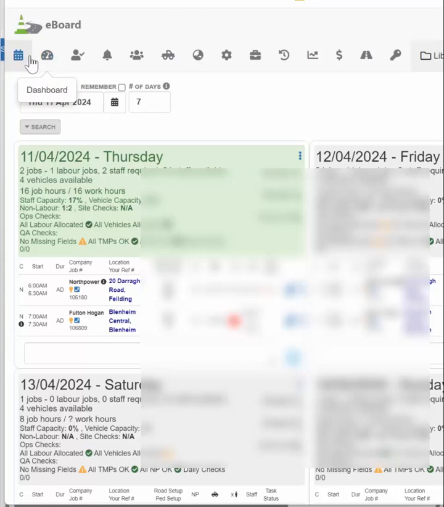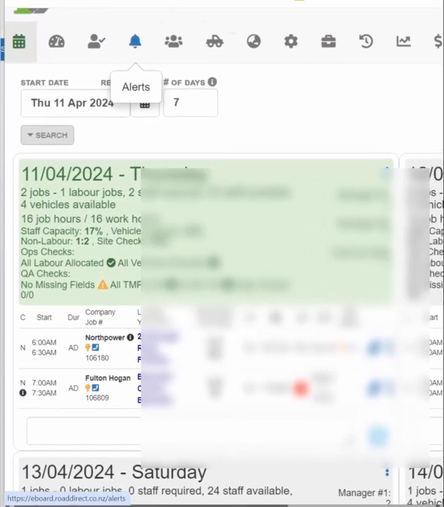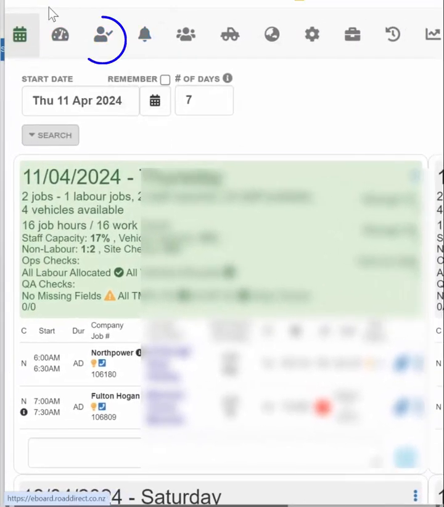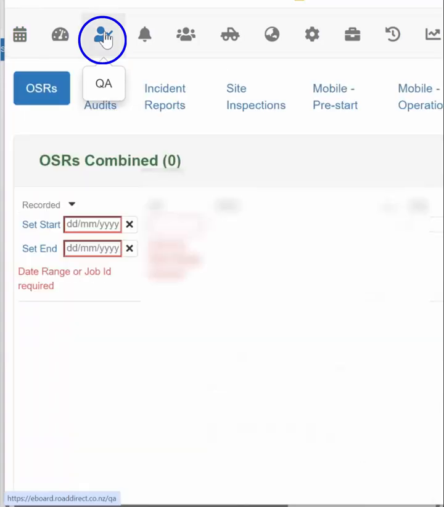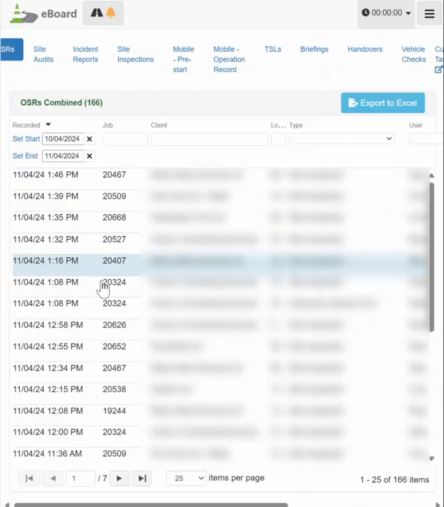Okay, now I'm going to show you how we got here. We got here from looking at the calendar view, up the top tabs along the top here. The third one in, called QA, is how you get there. So we simply click on that and it takes you to that page, and we end up here. There is another way, if you're really wanting a prettier report to send to your actual client.